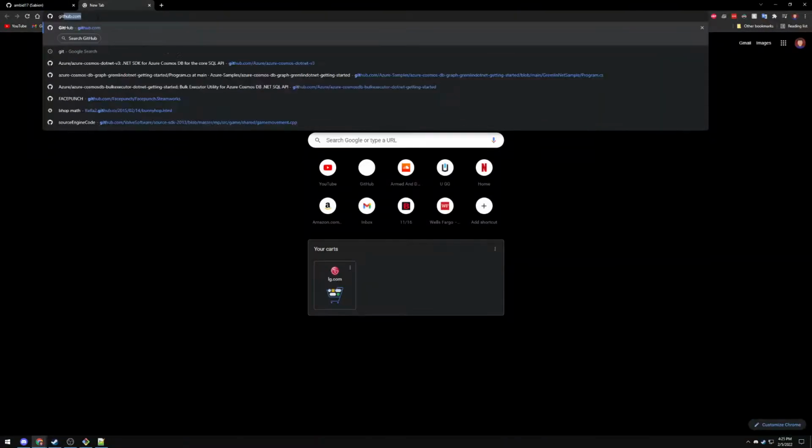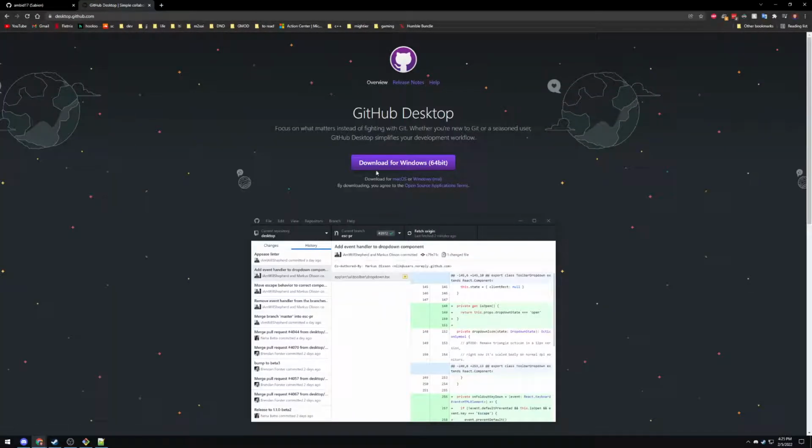If we just go to Google and type in GitHub Desktop, we can follow their download process. It's relatively simple. You download it, you log in. Hopefully you have an account for GitHub at this point. I believe they added a new token system. I'm not going to cover that in this video, but if you have troubles with that and you can't push or pull or something, I'd Google GitHub token problem or Google whatever error it comes up with.